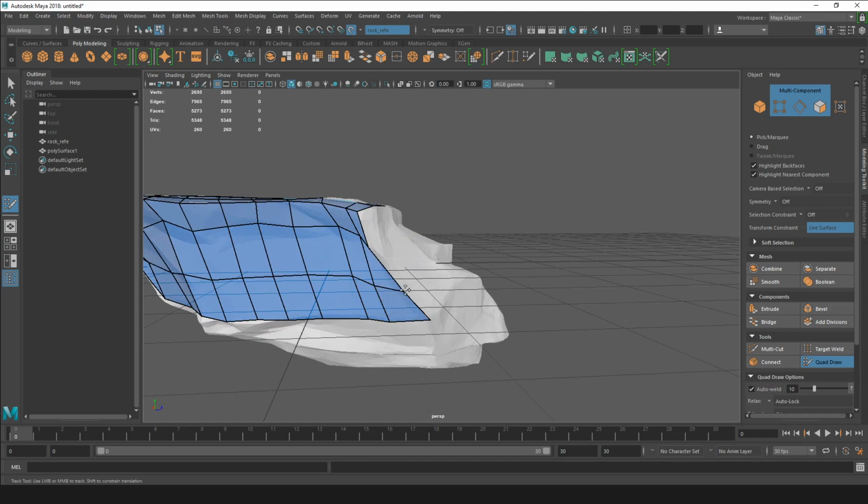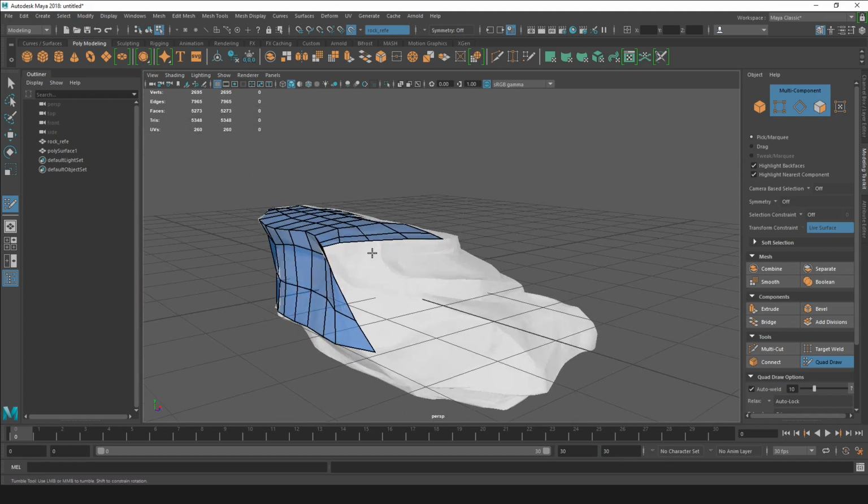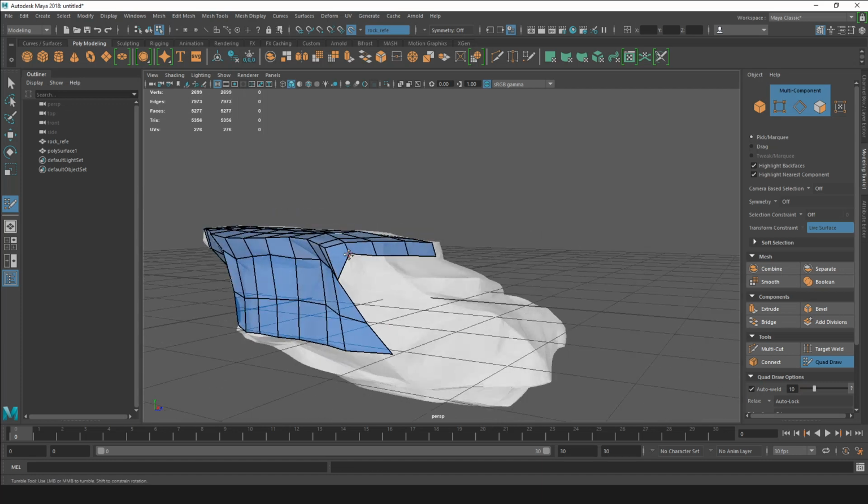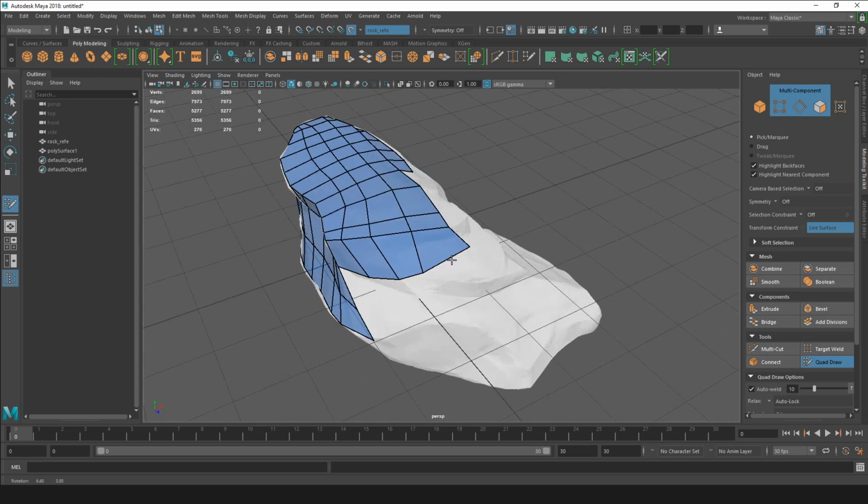So don't go about creating super small polygons or anything, but rather, you know, drag really big polygons, because you can always go on about doing this.